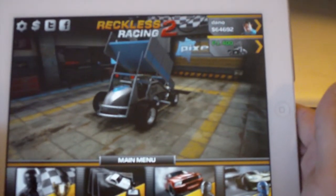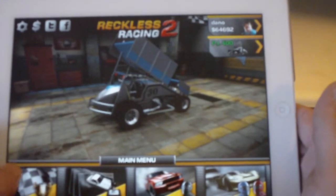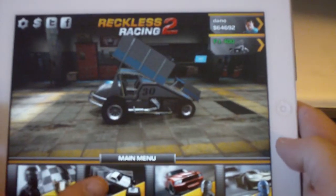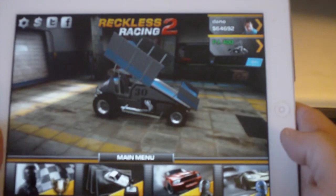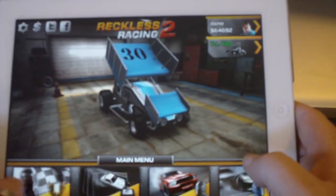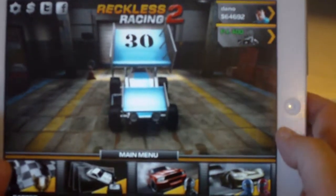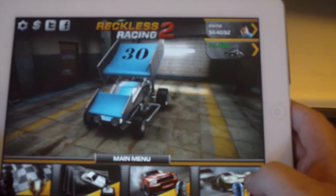I've gone through a fair bunch of cars — I've purchased four cars in the week I've been playing it. The tracks are awesome. You've got career mode, where you work your way through, get better cars, improve your cars. You've got arcade mode, which is kind of like career, just working your way through stages. At a single event, you pick the tracks available to you depending on what you've unlocked during career or arcade. And then there's multiplayer.